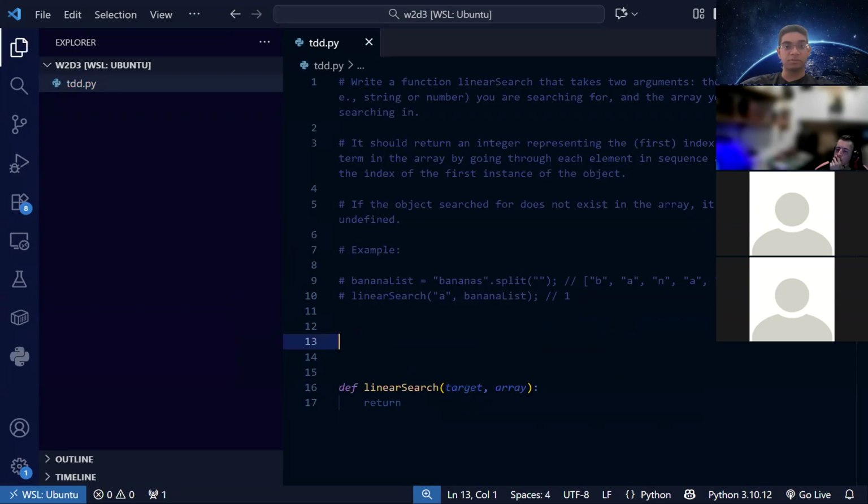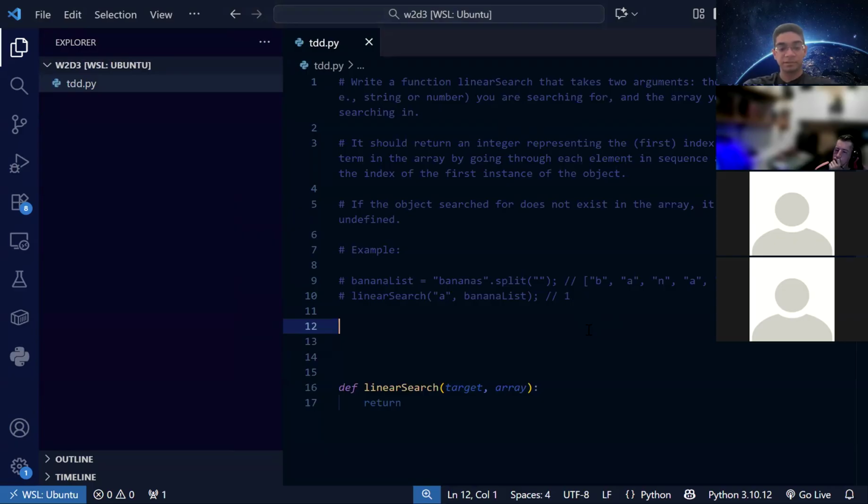So the first thing that we want to do when we have a problem like this is you want to read the problem. That's really it. Read the problem and try to figure out if you understand what's going on. So, all right, we need to write a function that takes in two things and returns an integer saying where it shows up. And the nice thing is some problems don't give you examples. This one does, which is great. And of course, the notation is not going to be the same in Python versus JavaScript, but for now, we'll just forget that.